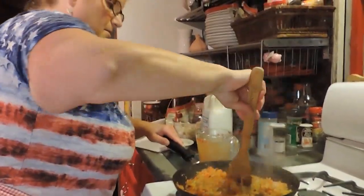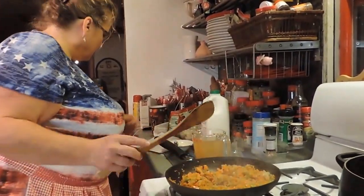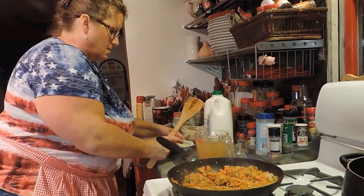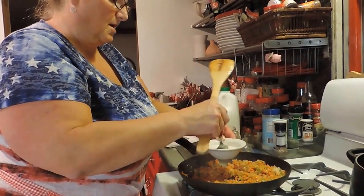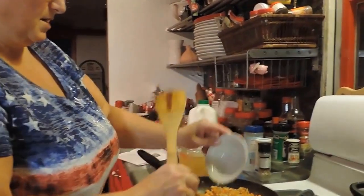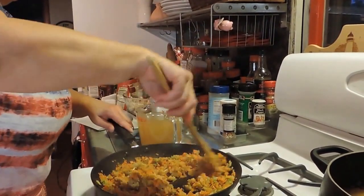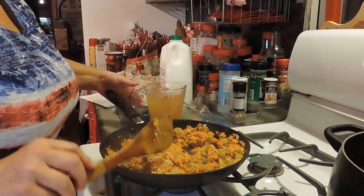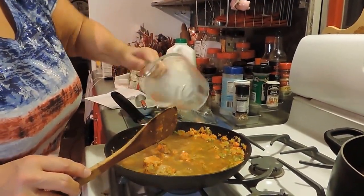Now we're going to mix this around, and we're going to add cornstarch. So I added a little cornstarch to a little bit of the broth. So we're going to add that in here, and then stir it around a bit. Kind of disappears, but it's going to thicken everything up. And we're going to add this. This is 2 cups of chicken broth. Add that.